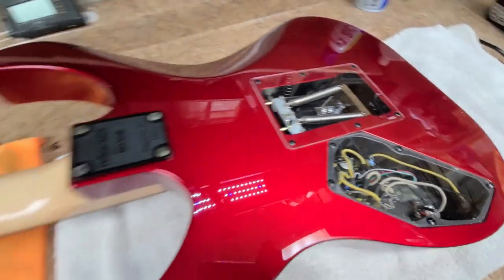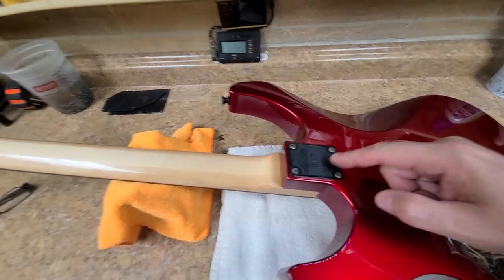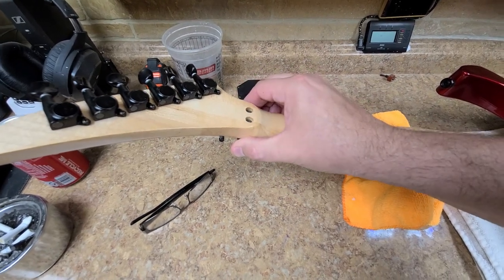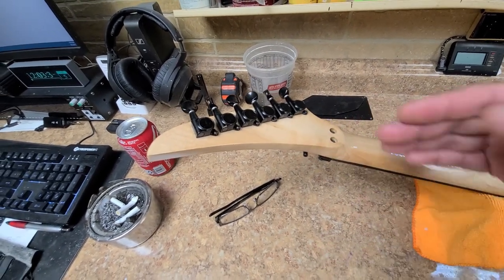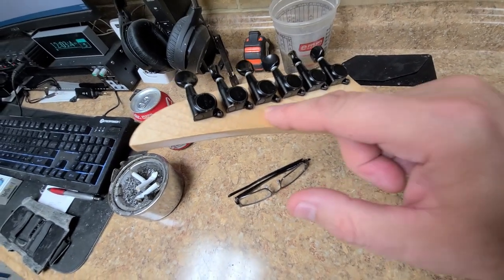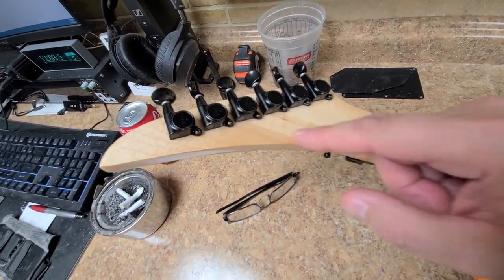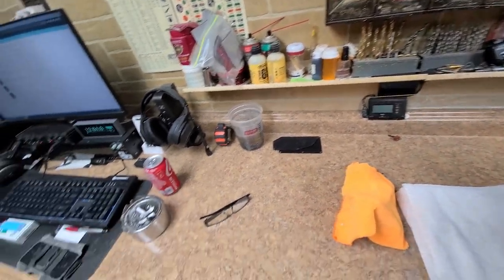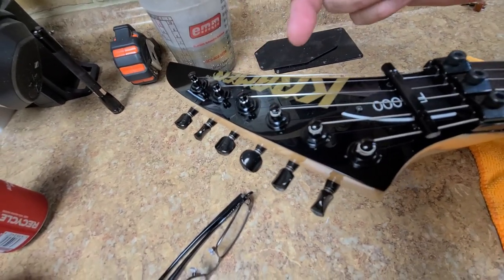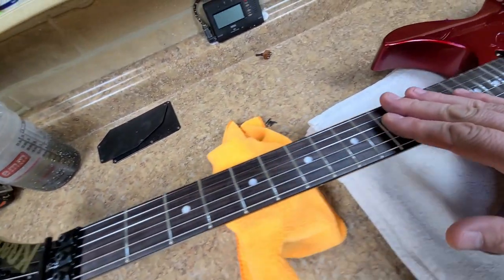Going with the Kramer logo on here — I had to hunt this down and it was pretty hard to find. The neck is your original Kramer neck for the Focus. I got the correct nut — the 42 nut that fits inside. The tuners are not the correct ones; these are Godot tuners — a little bit better than what stock would have been. Now, if you remember, there was a crack that showed in the finish and in the wood over here. You can't even tell there was a crack there now — all you see is the striping going downwards with the wood. Same thing for the headstock — you can't tell there was a broken crack going across there anymore. You do see a little bit of remnants on the sides, but you can't feel anything; everything is nice and smooth. And the fret job came out really, really nice on this guitar.